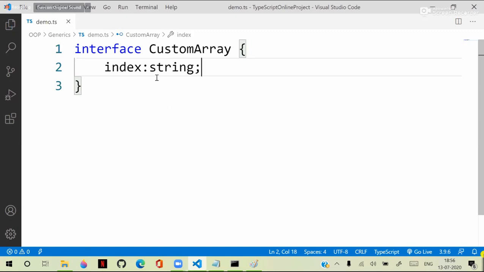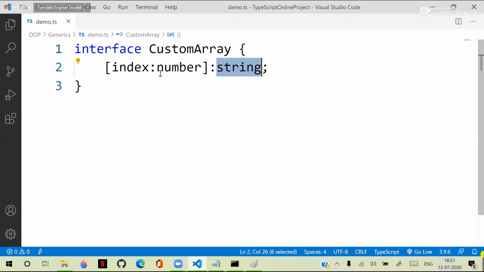But actually, this index is configured as a number type with return type as string. This is an indexing property. Generally this is a property and this property contains a string value.